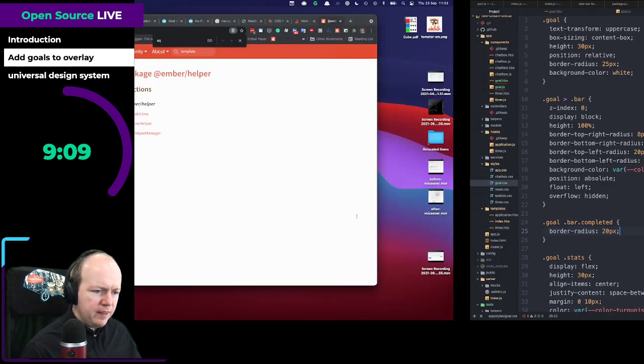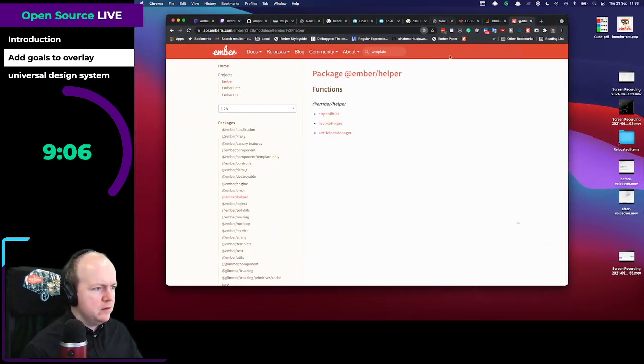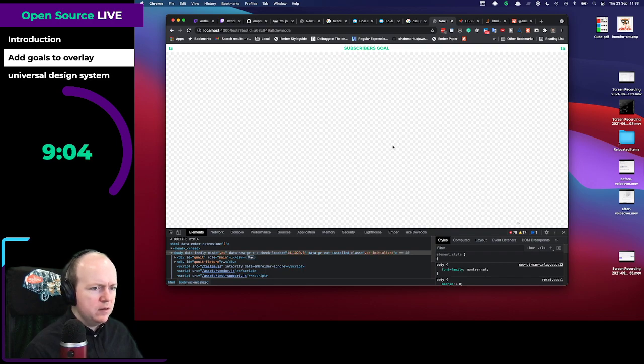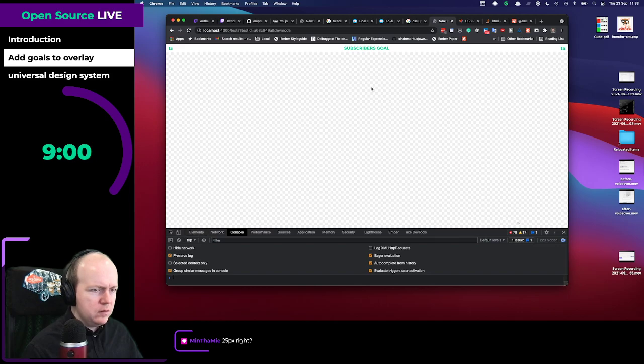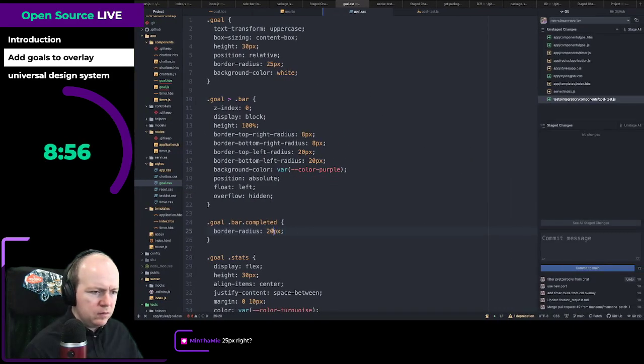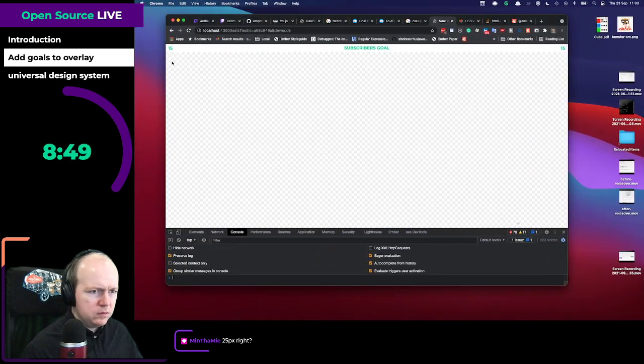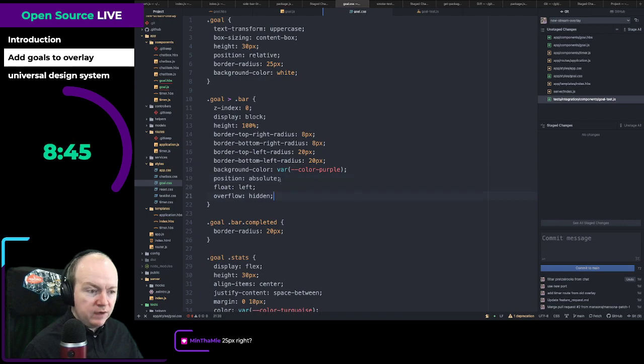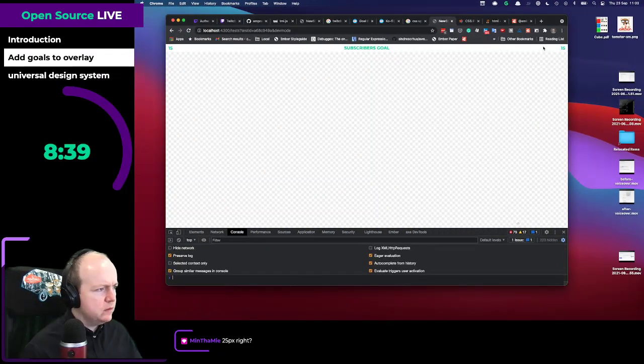I don't know if that is messing with left radius 20px. Oh, so it's, I should fix that. I should put these as variables. What did I do?